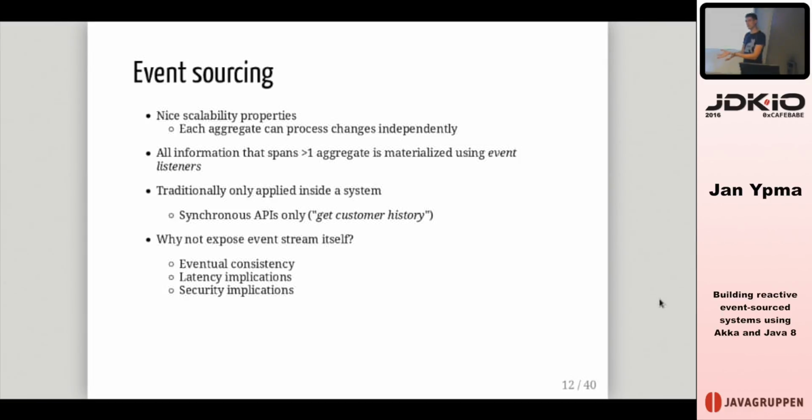But that's still within one system, right? Your API still looks like save pet, get pet, remove pet, etc. The events in such a case are internal, and there might be an API to get the audit log for some aggregation purposes, but it's typically not the main way you interact with the system. And that's actually something we're looking to change. The way that we're setting this up is that the main way that systems talk to each other is through these event streams, not through synchronous APIs on top. They are there for the user interface in some edge cases, but if you want to know something from system B, because you can't call it directly, you might as well use the event stream and respond to that. Of course, there are a lot of things you have to take into account by doing that, but that can all be solved.